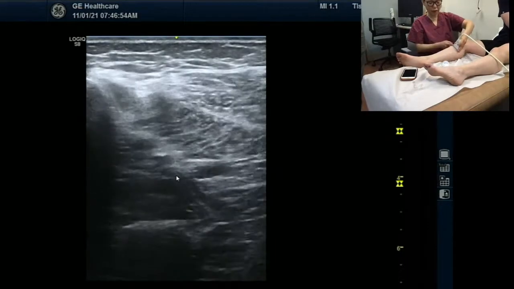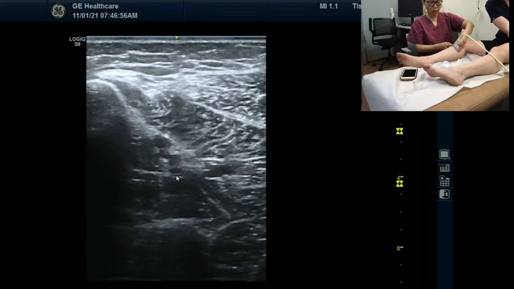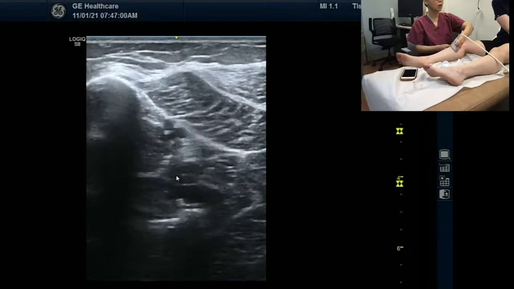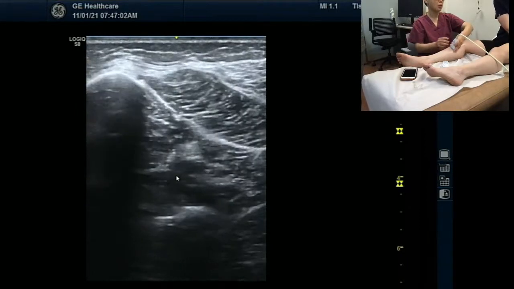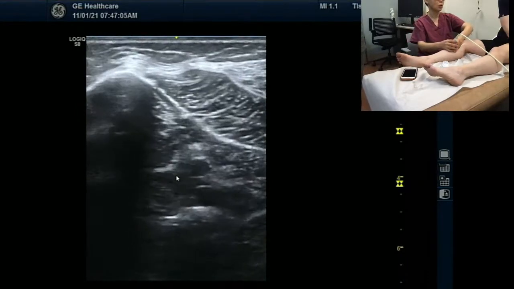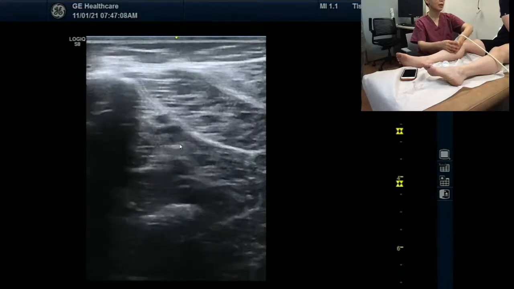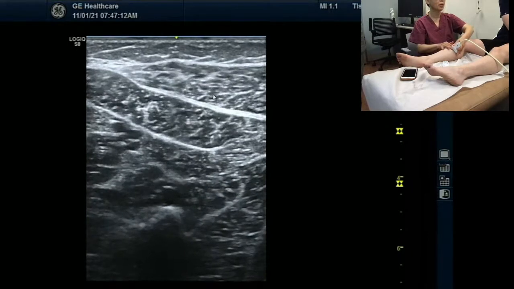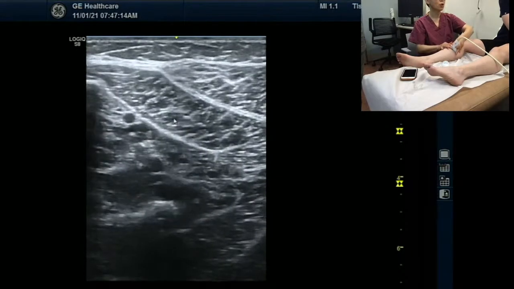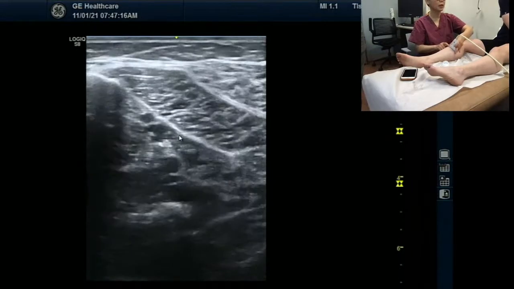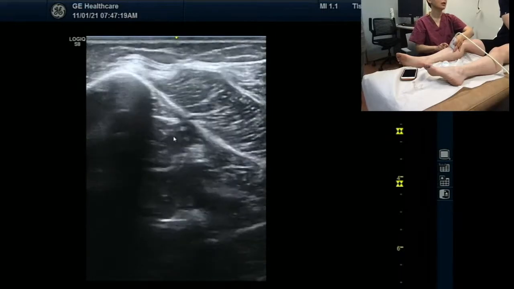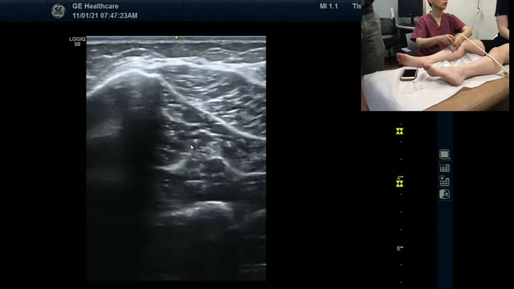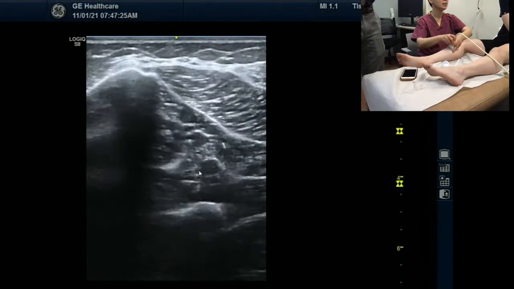So look at this. We came down, and now the popliteus is gone. So the first one is soleus, right? Soleus, and then as I move my probe posteriorly, the gastroc comes out. Gastroc, soleus. I'm moving my probe toward the tibia anteriorly, and then if I twist, you can see this is very deep, right?